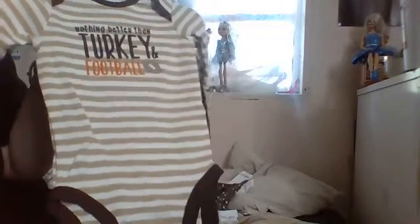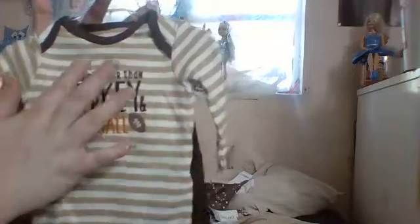I'll show you this again. I got a mini haul for you — it's not big. I wanted to show you some cute stuff I got. In the mail I got Dean's Thanksgiving outfit. It says 'Nothing better than turkey and football,' and that's definitely right. It comes with these little feet — they're cute. I saw it on eBay and I was like, that's totally Dean. It's One New by Carter's and it's three months.